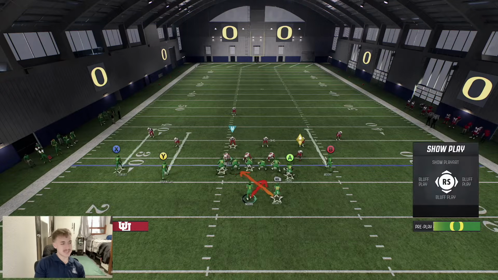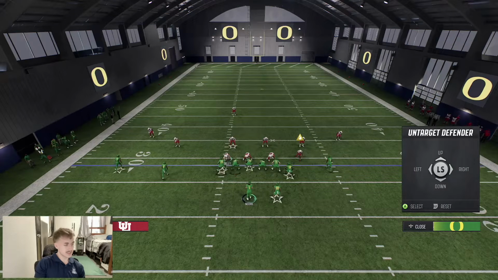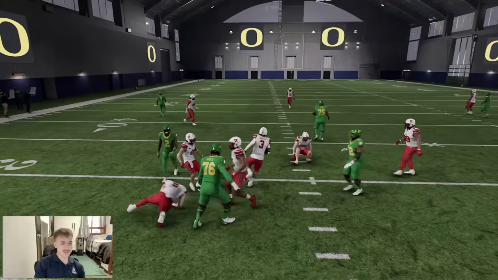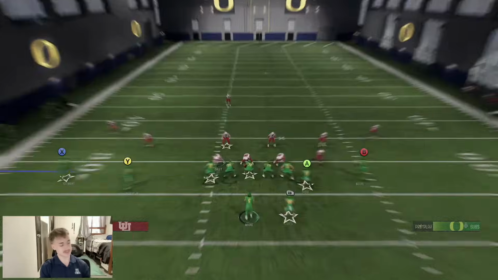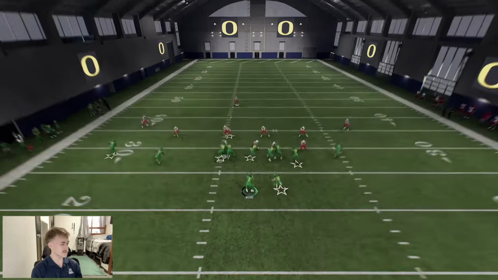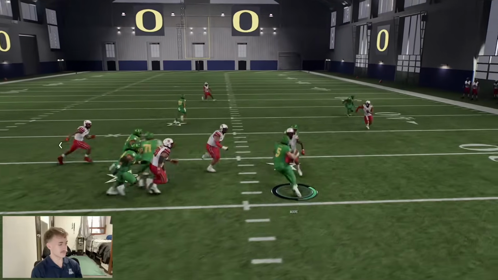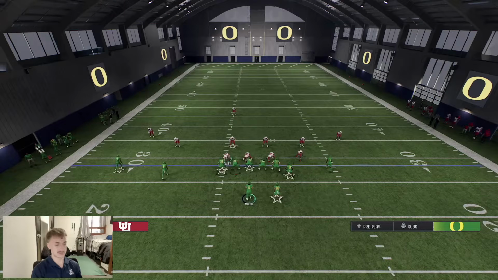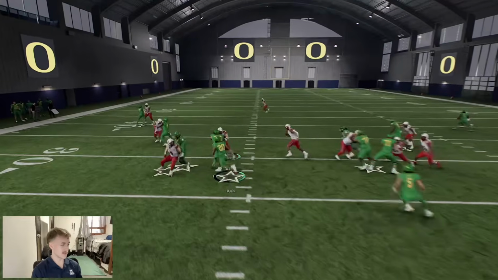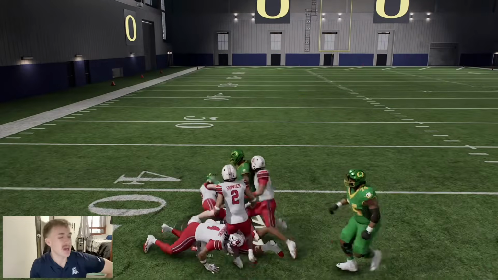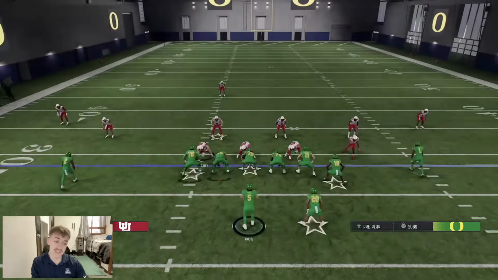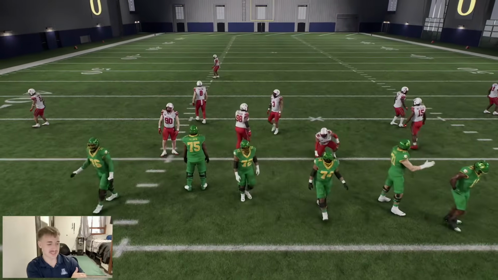Read option, kind of basic. Now, one thing I like to do with just normal inside zone, if I'm running it, is to untarget this player. This obviously doesn't really matter for the read option, but that usually helps me get better blocks out of the formation. Read option, of course, he's going to be left alone anyway. I guess when you run read option, the linebacker doesn't get blocked either. But it's a decent run. It's a passing formation, and we don't have an RPO that I really love. So it's your run option. You're not going to run the ball really out of this formation, let's be honest here.